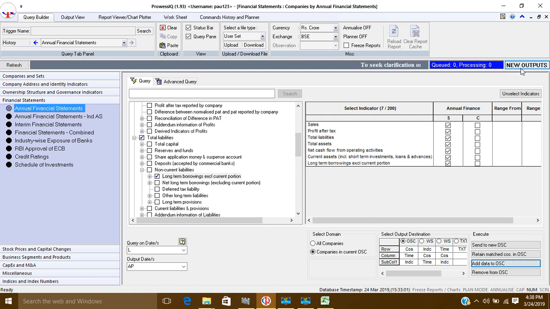Now you have to wait for some time. When it starts blinking here, the output will be ready for you. It will take a little bit of time.